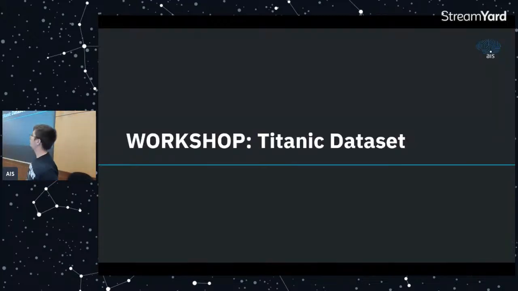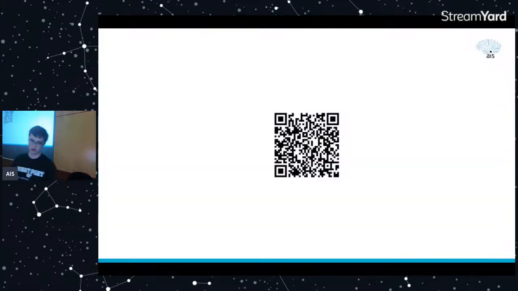This isn't a super long workshop, so I'm sorry, not a super long presentation, so I'm going to go into the next thing. This is a bit of a quick thing concerning a data set to do something a bit more practical. So could anyone who can go into this QR code for me? You should get to a Collab notebook. I don't think you'll be able to actually edit it, and I don't want you to edit it. I just need you to make some copy of it.